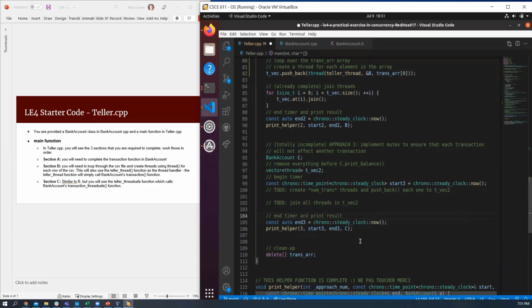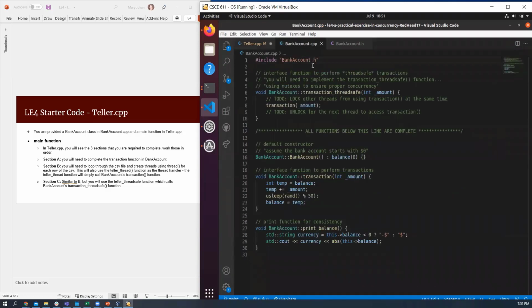Now we'll move on to the bank account function that we are using. If we go into bank account.cpp, for the third section, you'll need to modify this transaction thread safe function. What we want to make sure of is that only one thread is able to do a transaction at a time. You'll have a lot of threads going, but you only want one thread to be able to perform that transaction.